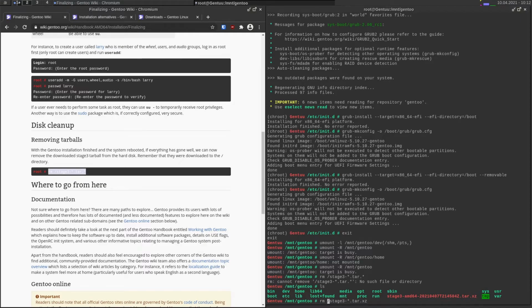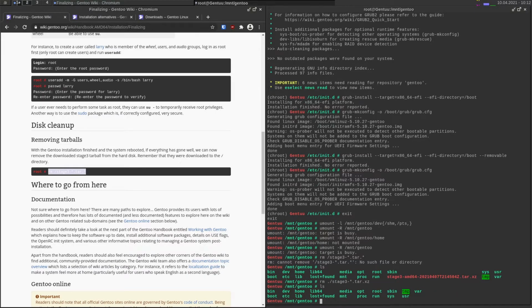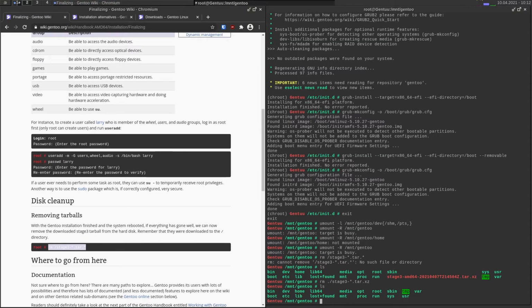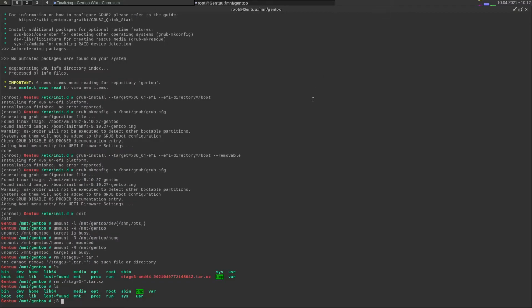Yep, we want to make sure we actually have a dot here. And now that's enabled. So now if we actually run ls again, it's no longer there. So now we don't have our tarball anymore because we clearly don't need it. So now we have Gentoo installed. And what this means is we should have a bootable system. I'll record something on my phone, I guess, and boot the system up, and we can see if it works or not.